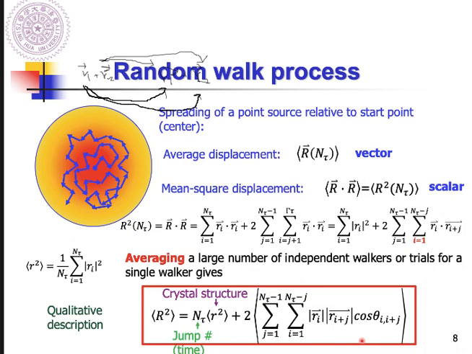If the jumping process we talk about is a random walk, for sure the summation of cosine terms becomes 0. So if it is a random walk, the mean square displacement directly equals this value. But if it is not a random walk, you need to consider this term. Okay?